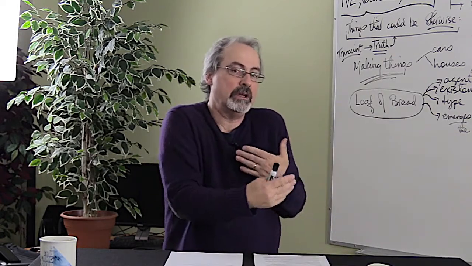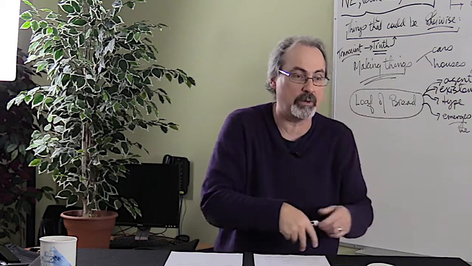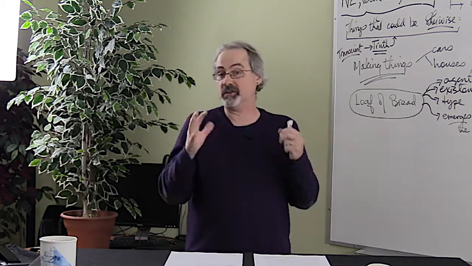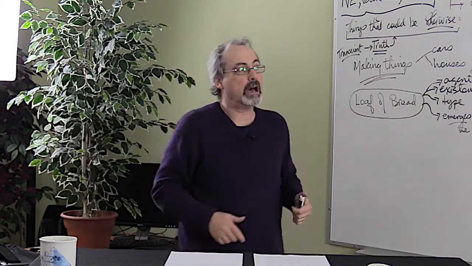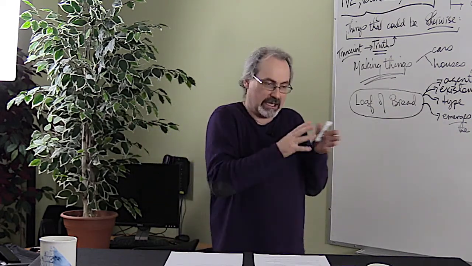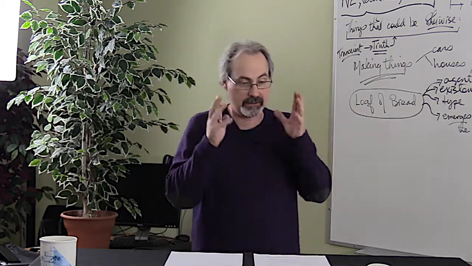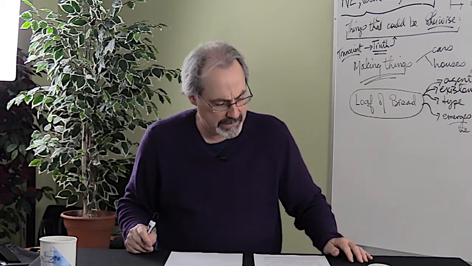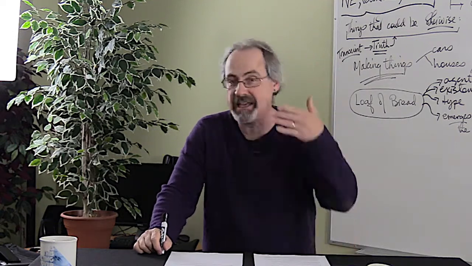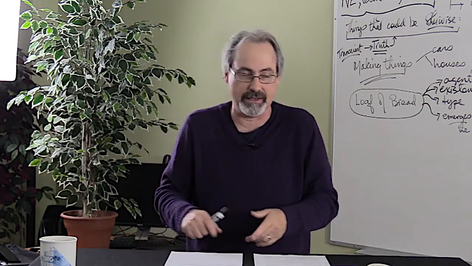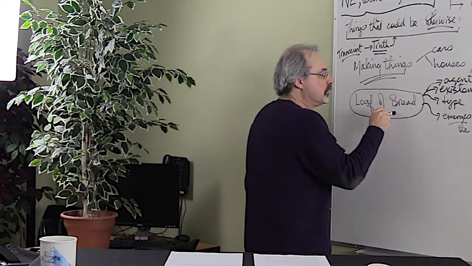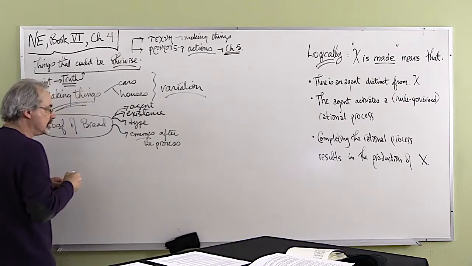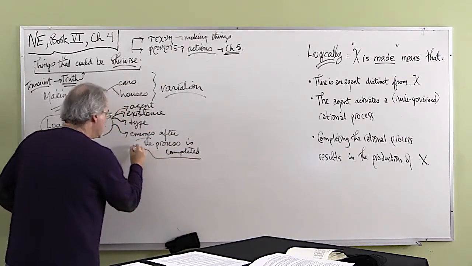So a potential X is not equivalent to a full-blown X. And, of course, that can be very problematic to spell out the relationships between what exactly makes something a potential X versus another thing a potential X. So the identity conditions and the differential conditions for potential objects is notoriously complicated and can be contested. But Aristotle is being, I think, very clear about this, that a potential X is simply not one, not the X itself. So a potential loaf, right, is not the actual loaf of bread. The potential loaf becomes a loaf of bread and emerges after the process is completed. Okay. All right.